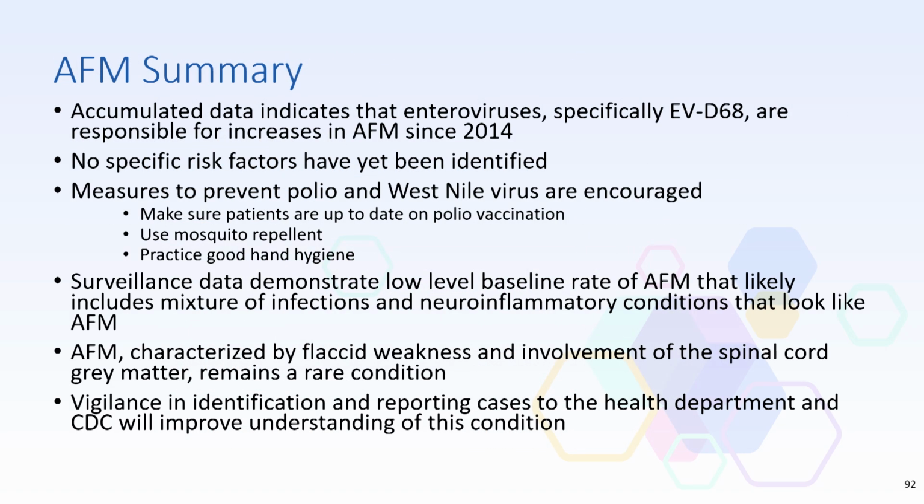CDC continues to collaborate with health departments, hospitals, and academic centers across the country to better understand cases of AFM, including potential causes, risk factors, and how often the illness occurs. Data accumulated over time indicates that enteroviruses, and more specifically EVD68, are responsible for the increases in AFM since 2014. However, no specific risk factors have yet been identified.